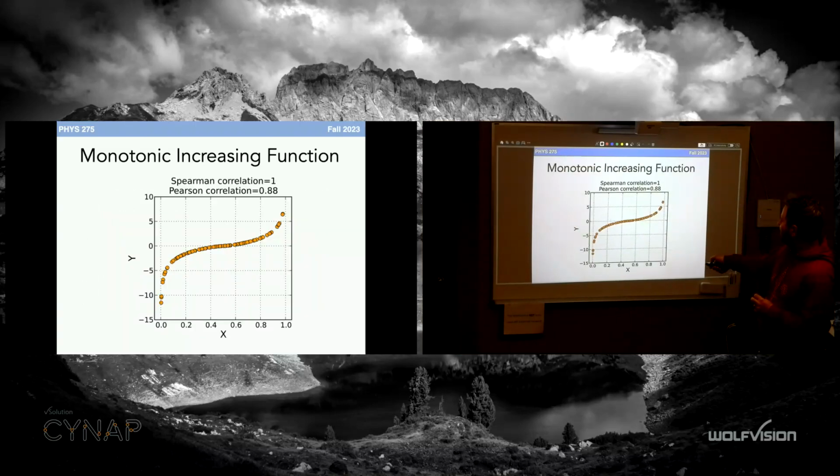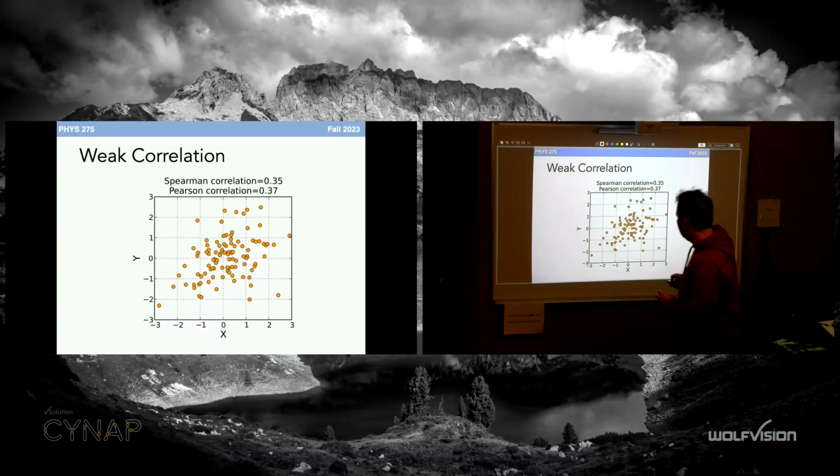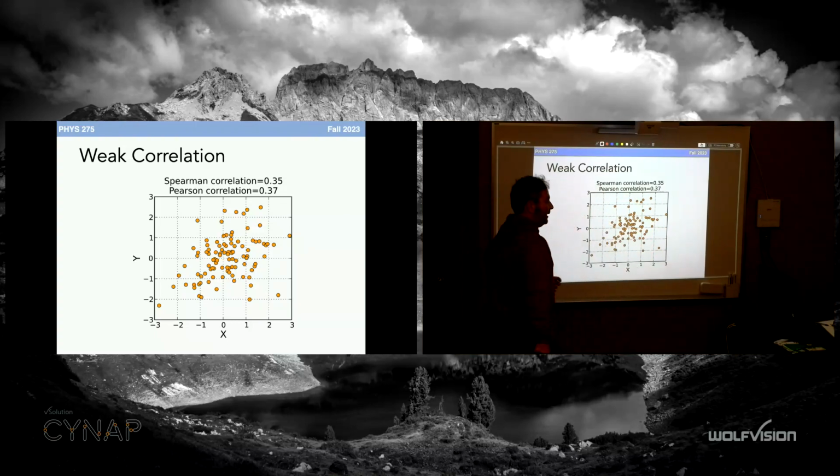So Spearman ranking, for example, is 1 here. Every next point for x is high, which means that the next point for y is higher. But the Pearson correlation isn't 1 because it's not linear. Yeah? All right. Then again, welcome to your actual noisy data that we get in real physics.